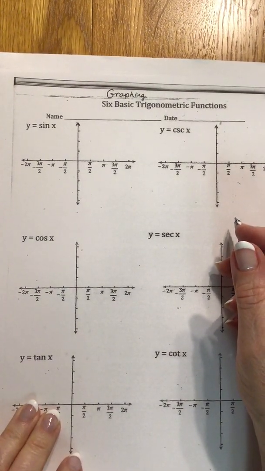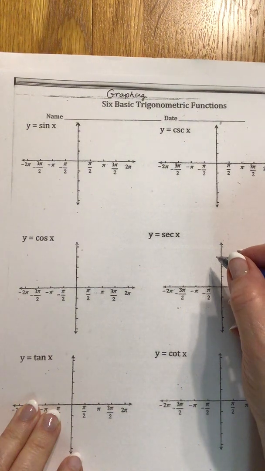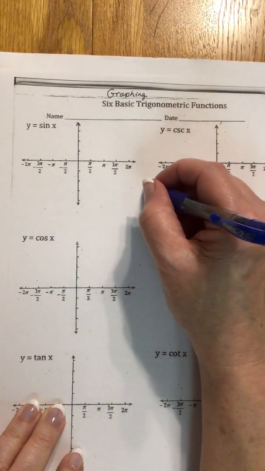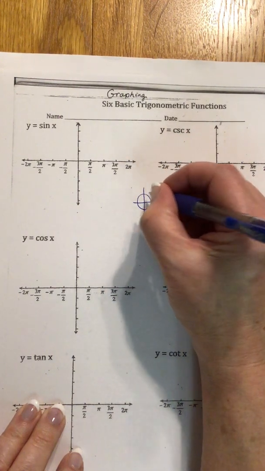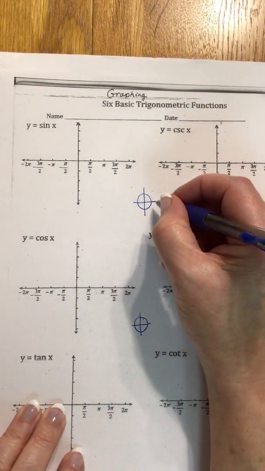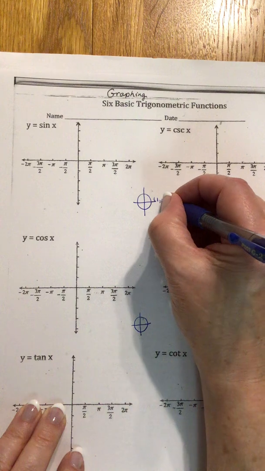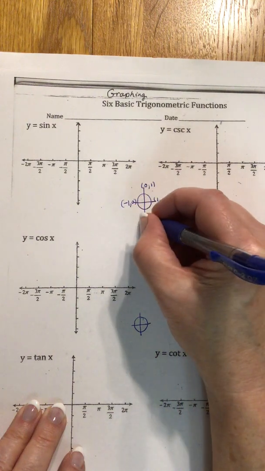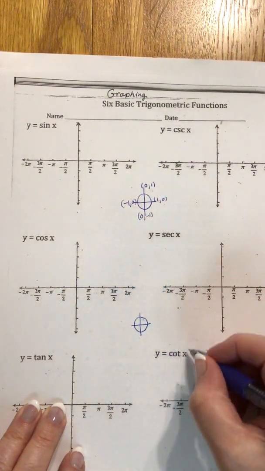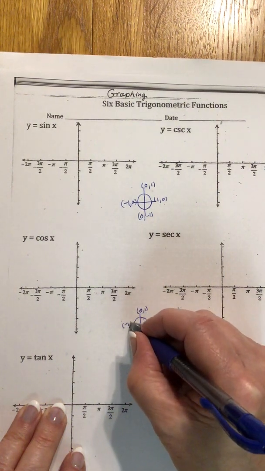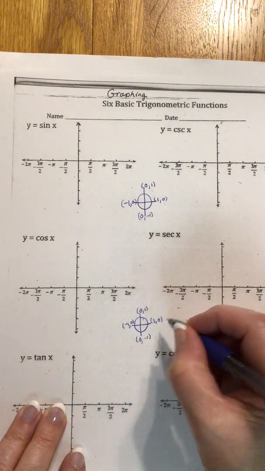This video is about section 5.3 and section 5.4, and we're going to start out by graphing the 6 basic trigonometric functions. So we're going to start out by making a little unit circle so we can look at it, and also one down here. And we're going to number the coordinates 1, 0, 0, 1, negative 1, 0, 0, negative 1. Do that on both of them. 1, 0, 0, 1, negative 1, 0, 0, negative 1.